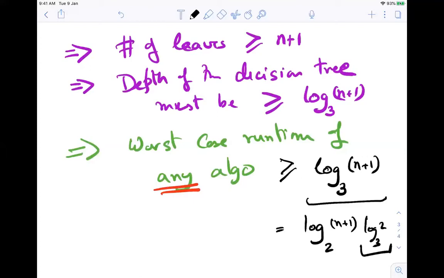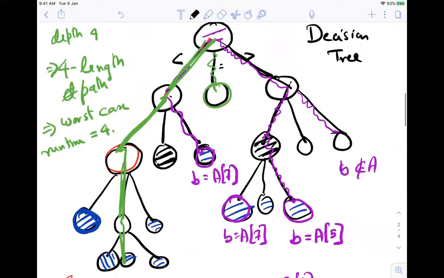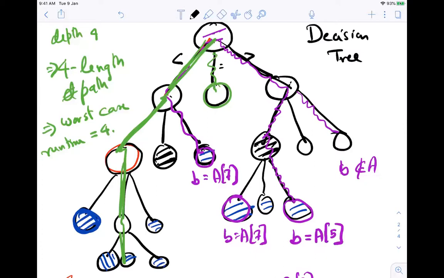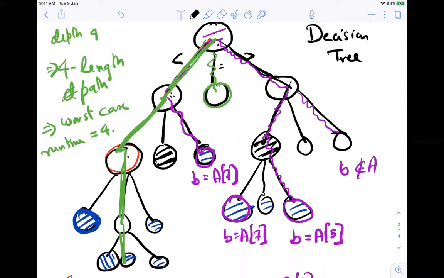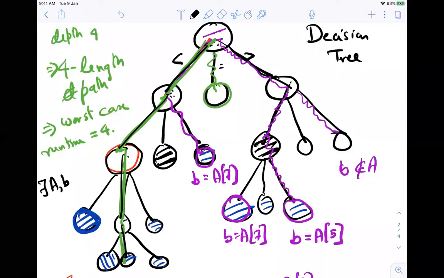Sir, can you please explain the last statement once more, the worst case one? Okay. So what does this tree mean? This tree means that I can give you an A, and I will keep on answering. So there exists an A and a B such that you will be getting this set of answers. The first one you will get this answer, second one you get this answer, third one you will get this answer, fourth one you will get this answer. And then finally the algorithm outputs something.